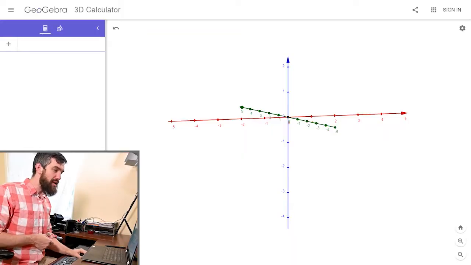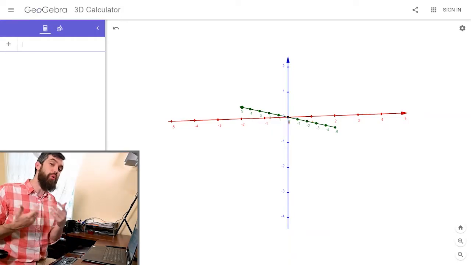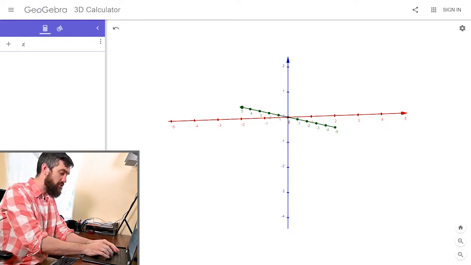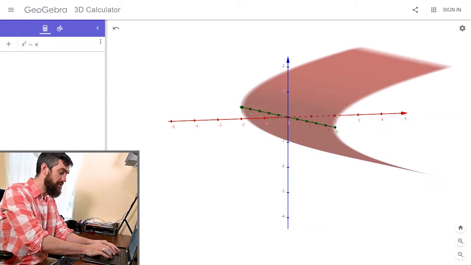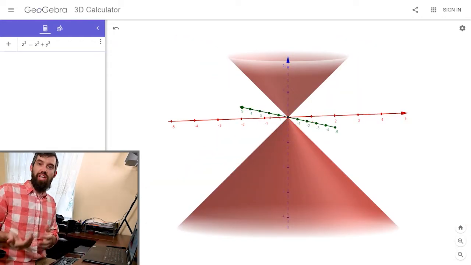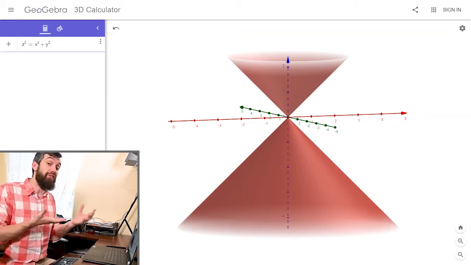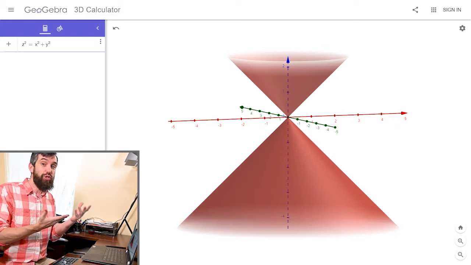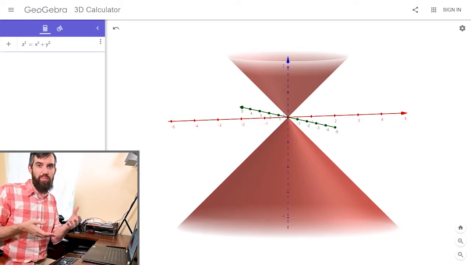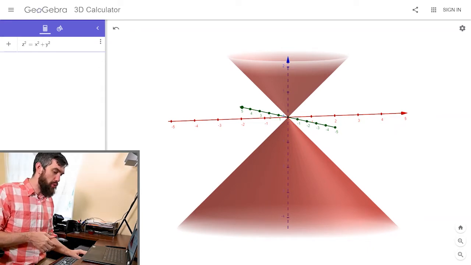Now, what I'm going to do is go in and type in different equations. For instance, I have these 2 different constraints, so let's try to write them down. The one constraint that we had was that z squared is equal to x squared plus y squared. Now that I finished typing it, I get these 2 different cones. The top cone is like if I took the square root of both sides, I get a positive square root of x squared plus y squared, and the bottom cone would be the negative square root of x squared plus y squared. Okay, so that was one of our constraints.